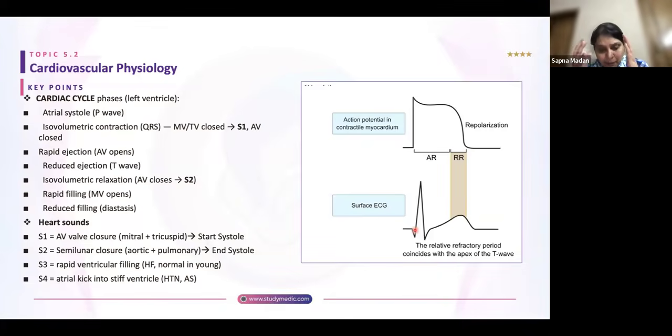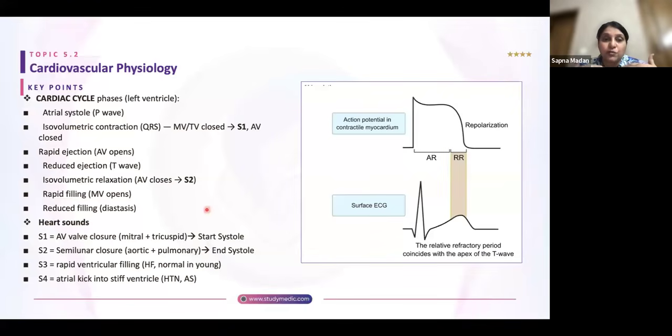And after the pressure has reduced, so most of the blood has gone out, then again that little bit of blood that is there, we need to come out into the circulatory system as much as possible. So then there will be a little bit of ventricular contraction again, and that is your T wave. So the T wave is again the ventricular contraction. And after the ventricle has emptied itself, the S2 will happen. The second heart sound will happen because of the semilunar valve closure.